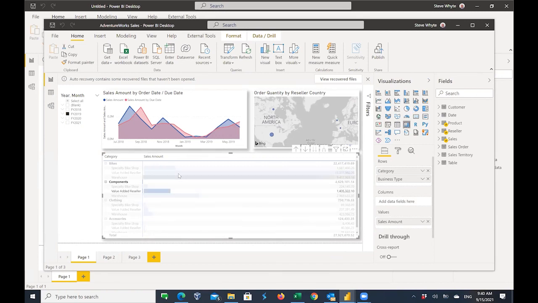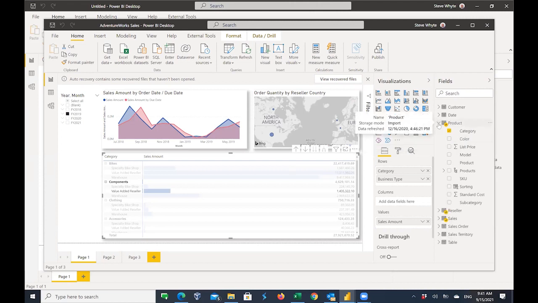Good. And if we look at this matrix visual, you'll notice that it uses three tables. It uses the product table, the reseller table, and the sales table. If you'd like to know the specific fields that it is using within each table, you just expand the table and you'll see that it's using the category field from the product table.